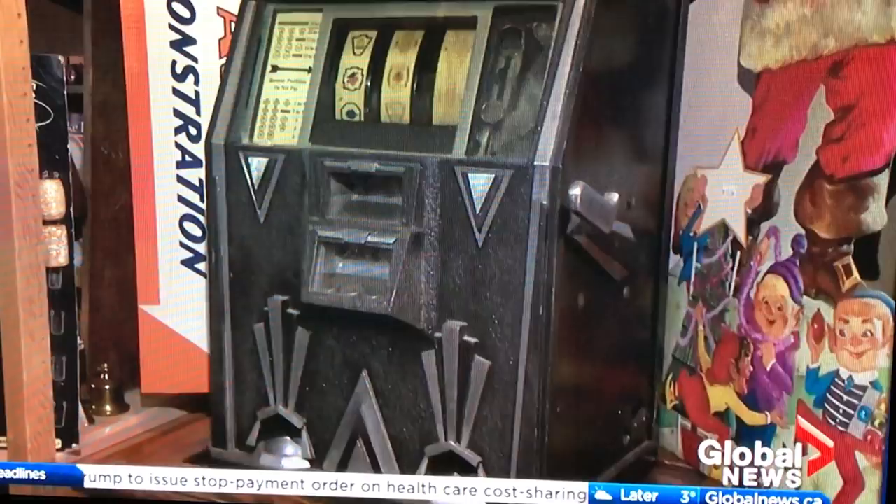It's 8:14 and time to check in once again with Lorraine at Curiosity Inc., finding some pretty unusual gadgets. Have you brushed and flossed? If you have, smile — that's a hint. Do you know what this is? This is a flash tube off of a Graflex camera, a professional reporter's camera like you see in the old movies. But when they were making Star Wars, the prop department came across these flash tubes and converted one into a lightsaber handle. This is Luke Skywalker's lightsaber — for real. He'd push the button, the lightsaber would come out, they removed the end and added an LED strip right in that section.